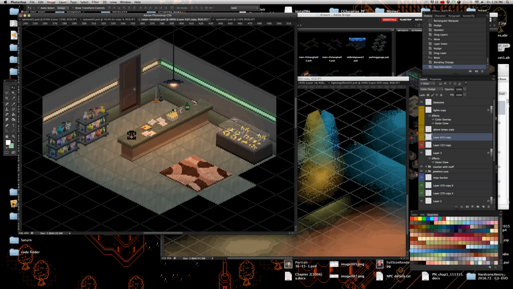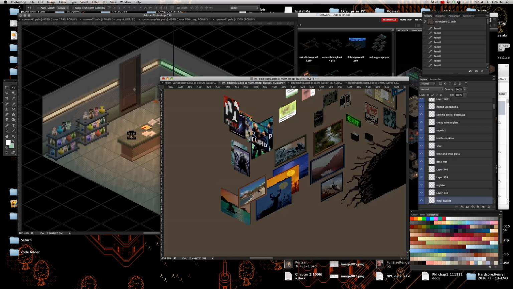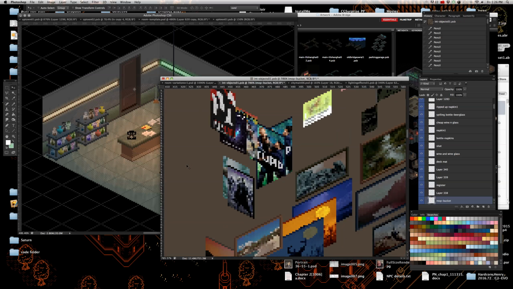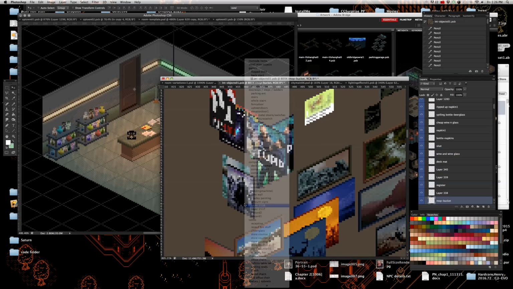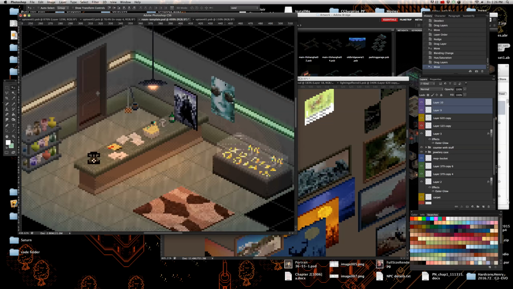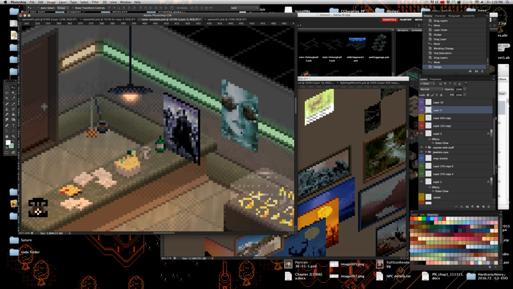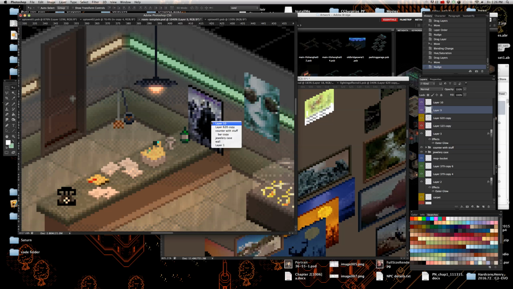You can also add some posters on the wall. Where's my posters? Here we go. So I made some art. Here's one I did from, of course, The Matrix and a few movies. I took The Matrix and I did, what's that movie? The pretty girl and the guy's a magazine writer for Cream magazine, but he comes and does it for Rolling Stone. Oh yeah, Almost Famous. So I took Almost Famous and The Matrix posters and shrank them down and decided to make them pixel art. You're not screwing with anybody's copyright, so I don't think you got to worry about it.